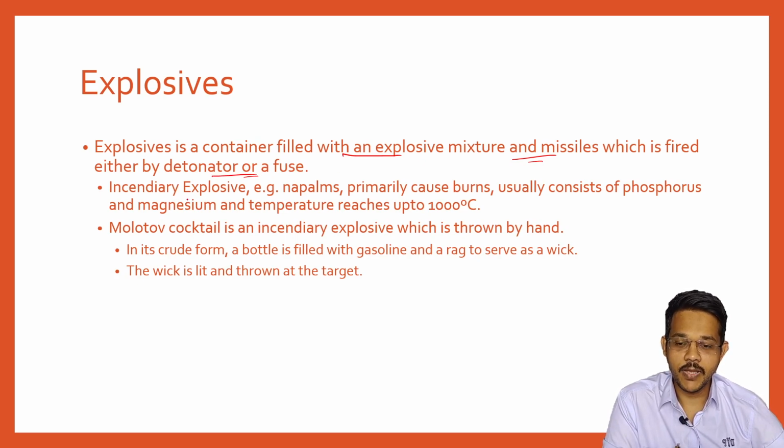There may be different types, like incendiary explosives, mainly napalm, which causes burns and usually consists of phosphorus and magnesium, and the temperature may reach up to 1000 degrees. Or Molotov cocktails, which are also incendiary and are thrown by hand. It is a crude form of explosive in which a bottle is filled with gasoline and a rag is inserted into the bottle, lit, and thrown at the target to create an explosion.